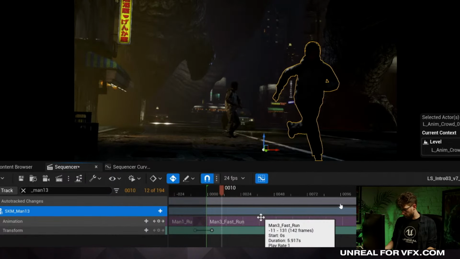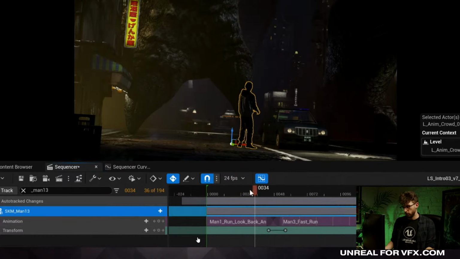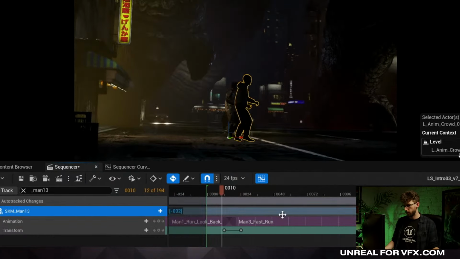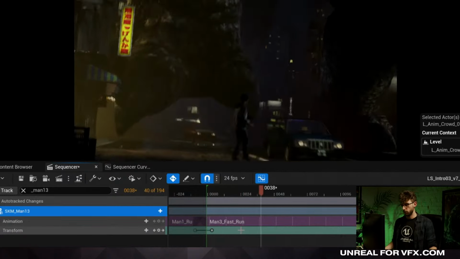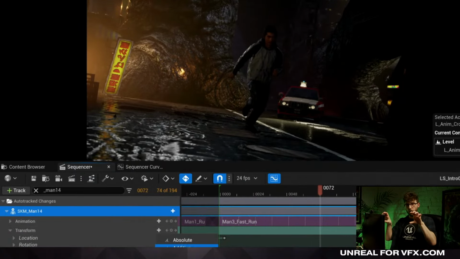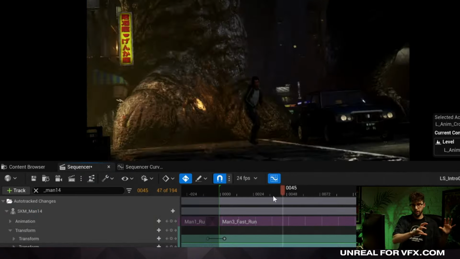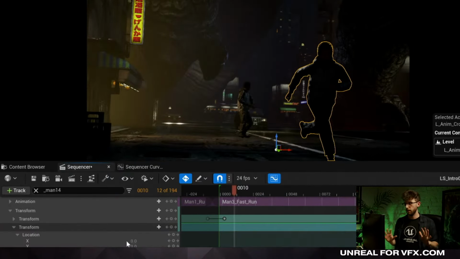And if you click on this bar, it's a little hard to see here, but right above the animation track, we can literally click and drag on this gray bar and drag it to the left and offset our animation here. So literally I'll play this back one more time so you really catch this. It's the same clip, I'm just offsetting it further. So now our character in front has already started in a dead sprint, and just by offsetting the animation earlier and later, you can start to get a lot more variation without spending a lot of time.